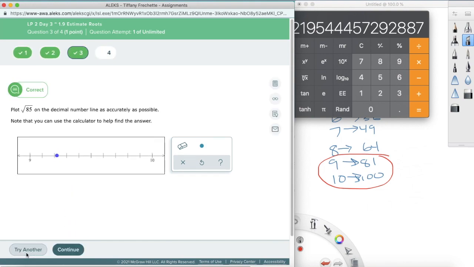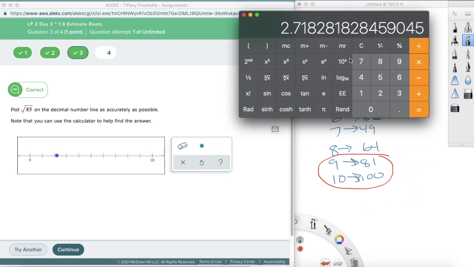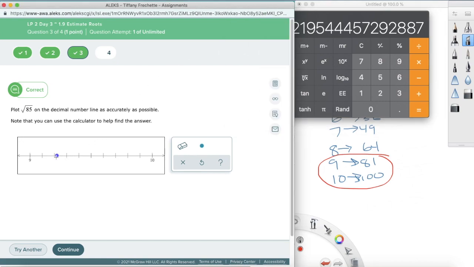Okay, so it just didn't want it right on top of 9.2. So it actually wanted us to be a little bit more accurate. So I went, dang it, I keep pressing too many buttons here. So I just went to the tenth, but it kind of wanted us to pay attention to the fact that it's a little bit more than 2/10. So that's why I wanted it a little bit farther. So it's just kind of being a little bit more picky than I was assuming.